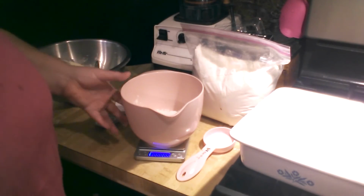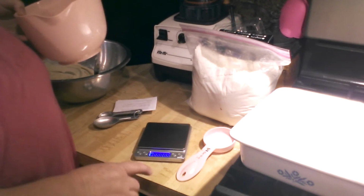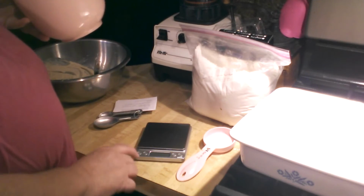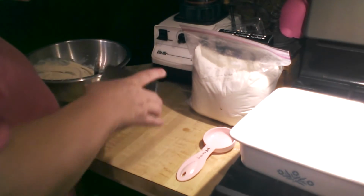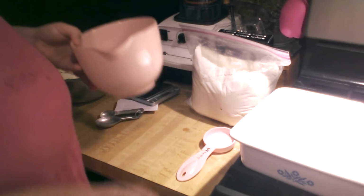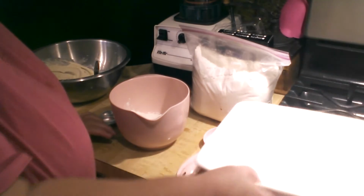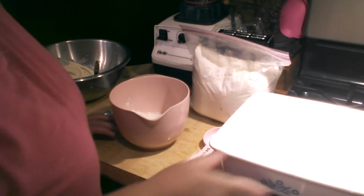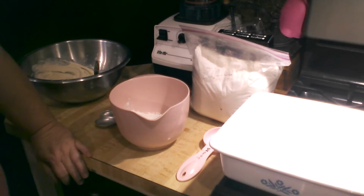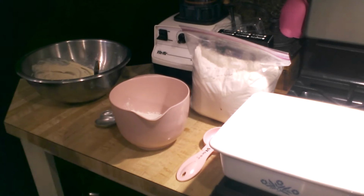So now, since I'm done with my wonderful little scale, I'm going to remove the bowl. I'm going to turn it off. I'm going to come back and talk to you about this scale a little bit more. But before I do that, I'm going to put my shortbread in the oven. I'm using just a little Pyrex pan, and I'm going to be using the coconut spray that I got the other day.